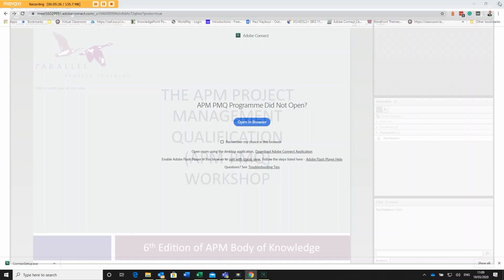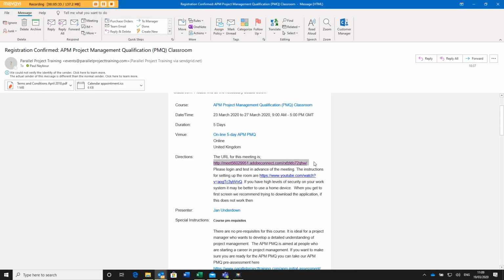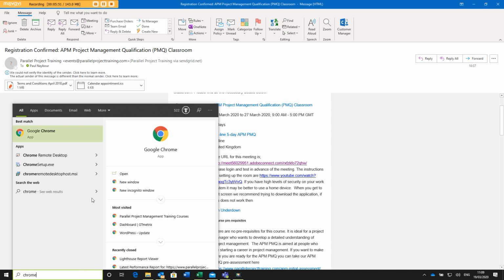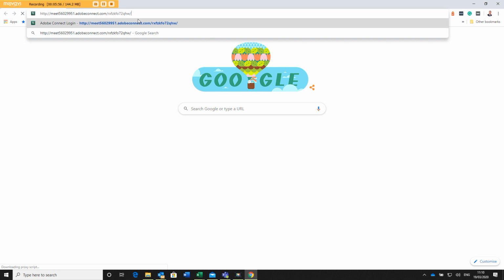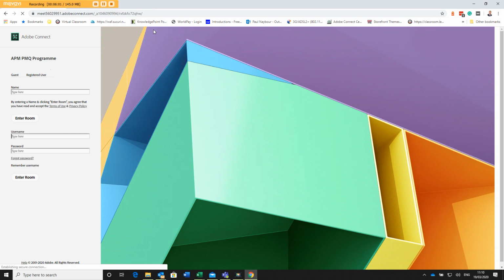So we're just going to close that, and we're just going to go back to this email. So we're going to go back to Chrome. So we're just going to copy this URL. I usually use the Edge, but I've discovered that Chrome is better. So we need to open Chrome again. If you don't have Chrome, then another browser will do. I just found that Chrome is a bit faster, actually.